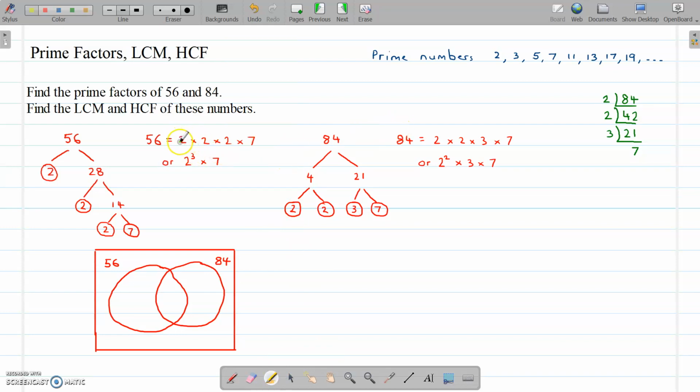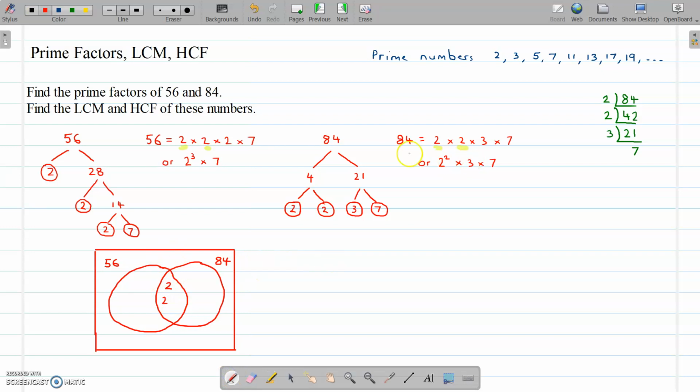So I'm going to take out the 2 from here because it matches a 2 from there, and that matching pair goes into the middle here, 2. Okay, I go along. Can I make another matching pair from both of them? Yes, I can. There's the 2 and there's another 2. So that means I put another 2 in the overlap.